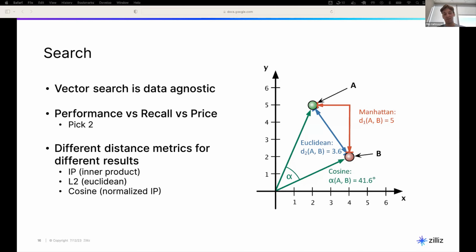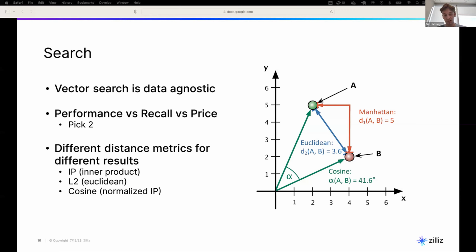In the same way, you can have high recall and price, but you can still make it slow, but no one really chooses that one. But in general, you can only choose two, and you're going to want to go for price versus recall. It's pretty much about how much you care about how accurate your results are versus how much you're spending on your memory.